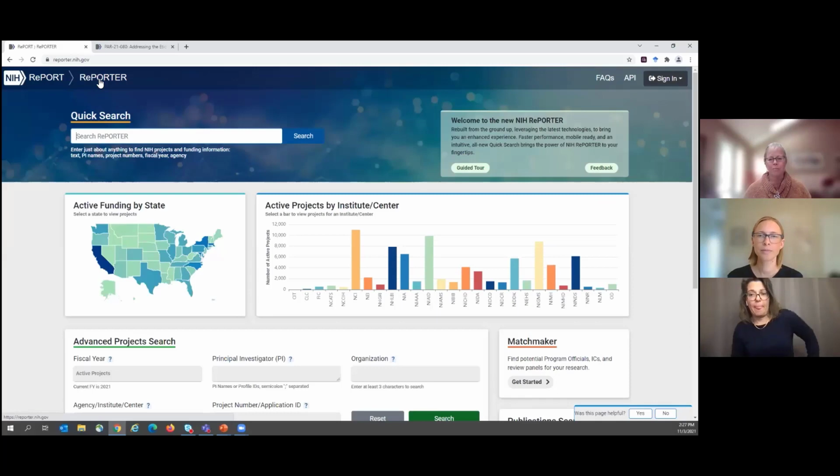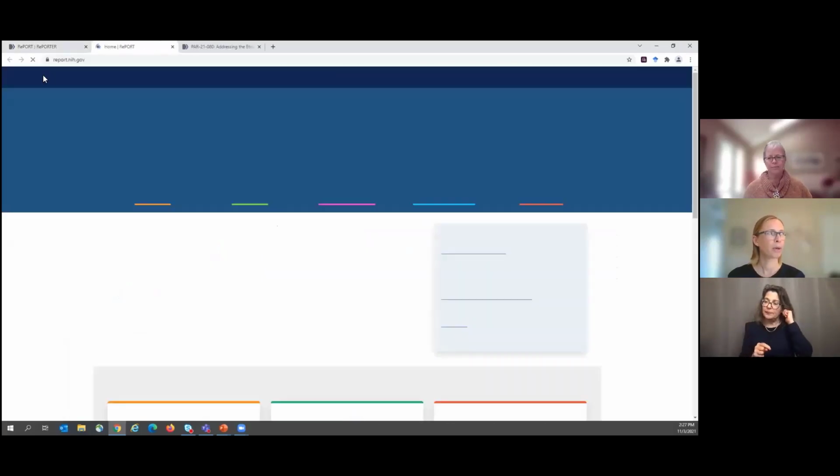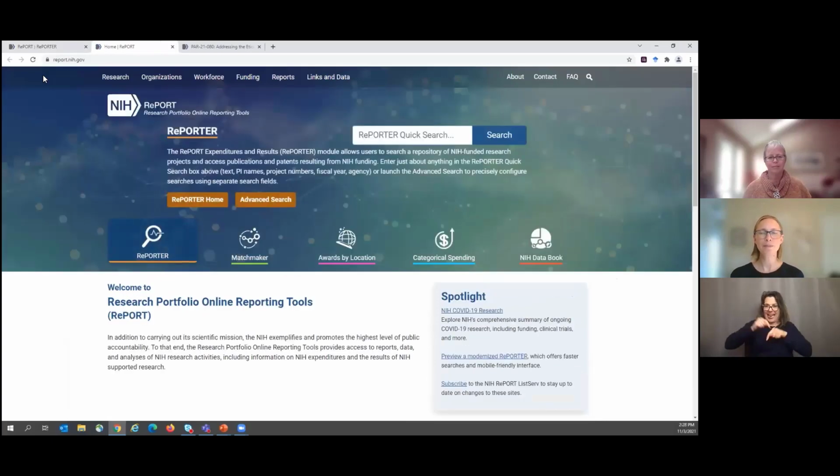All right, so some people are asking, can you show them where that advanced search is? Because it's not obvious on the screen where to click and get to it. Yeah, so let me actually start from RePORT, and this is a common point of confusion because RePORT and Reporter really sound the same, but that extra E and R does make it a different tool. So RePORT is the entire suite of tools. Reporter is one of those, the most common one, the most popular one, but there's a lot of other things available here. So starting out from the RePORT homepage, we did make it really easy to do that quick search in Reporter right from the homepage, but there's other tools here as well.